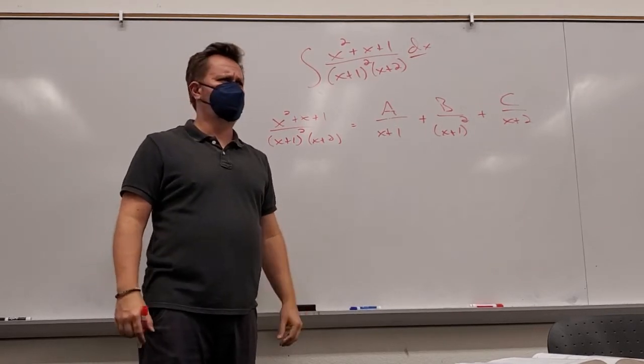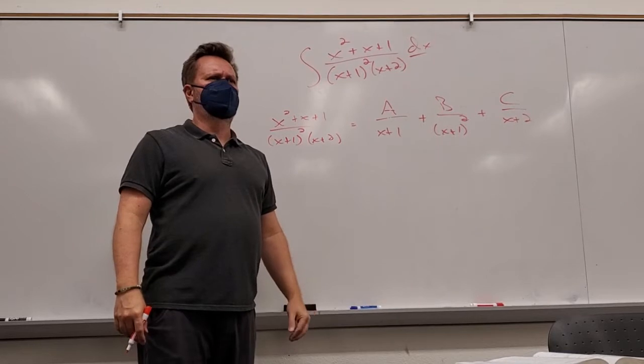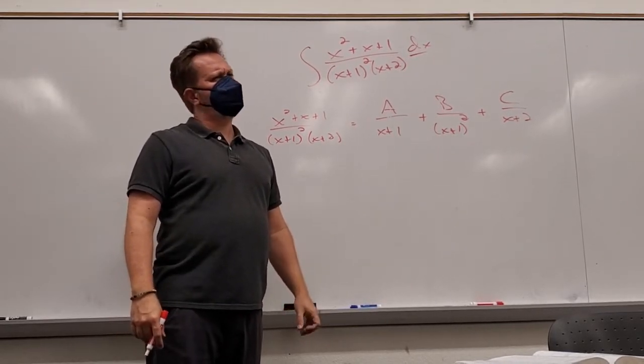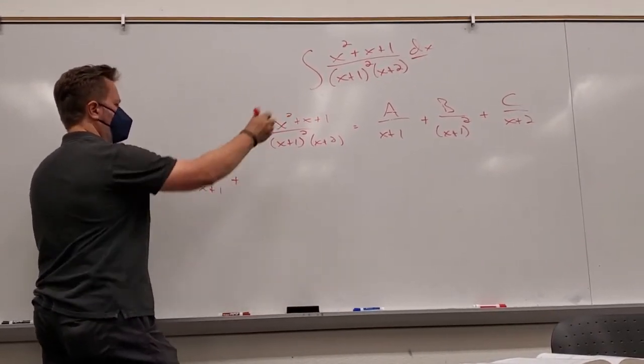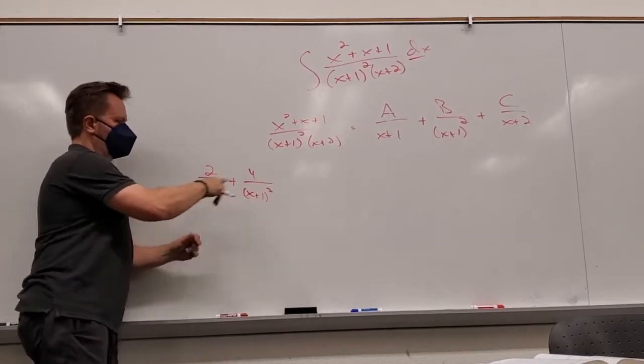Watch that. How is it possible it could be there if A equals anything other than 0? If A is anything other than 0, wouldn't there be an x plus 1? Let's say A is 2. 2 over x plus 1 plus, give me a number for this one. 4. Okay.